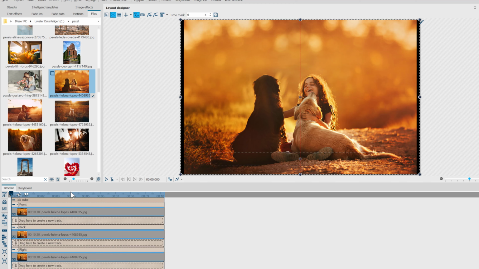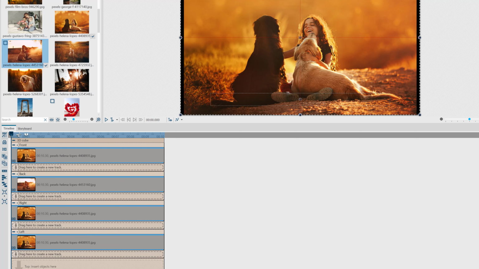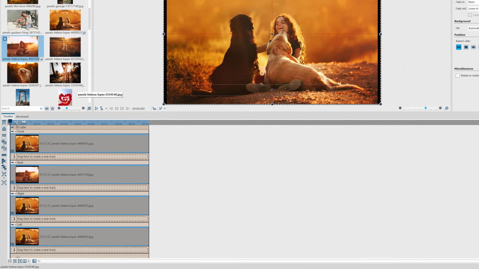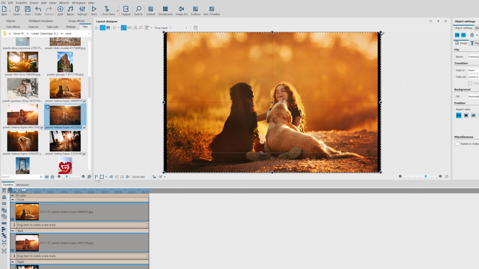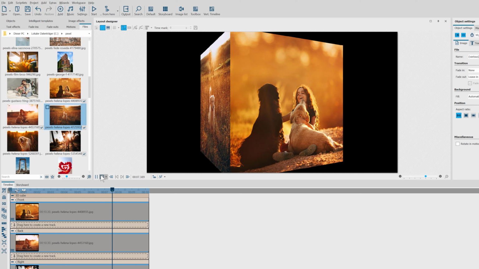And now if we want to have four different images, just go to your files and then drag the files on the existing images, and now you see the yellow dotted frame, and when you have this frame just let go of the image and there it is. We'll make it a little bit bigger so you can see it better, like this and like this. Now let's look at the preview again, and there you have it.